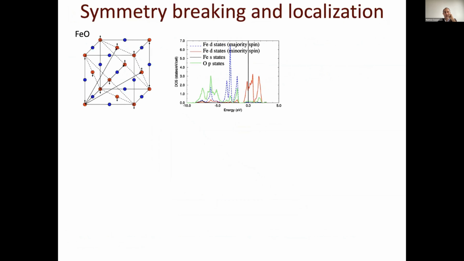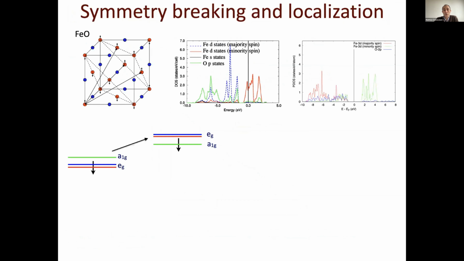So just to conclude, let me go back to iron oxide, which is a nice example of what I was saying about symmetry breaking and localization. So you get a metallic ground state as usual from approximate DFT, and the reason is that the last electron, the down-spin electron, is sitting on a doublet of eg states. And you can do two things here to localize it. Do the simple way, which you will see this afternoon in the hands-on, and try to localize the electrons.